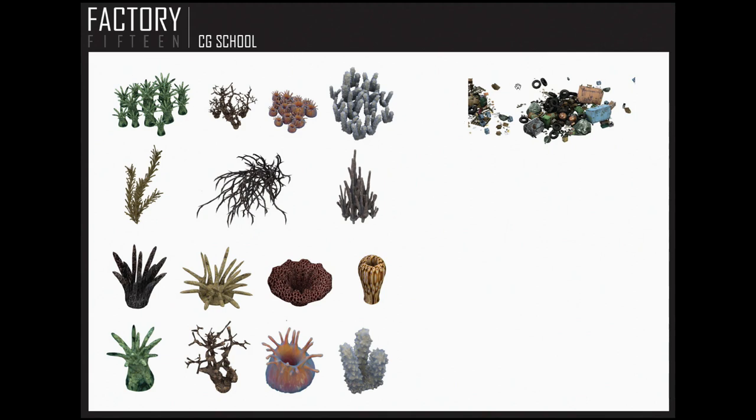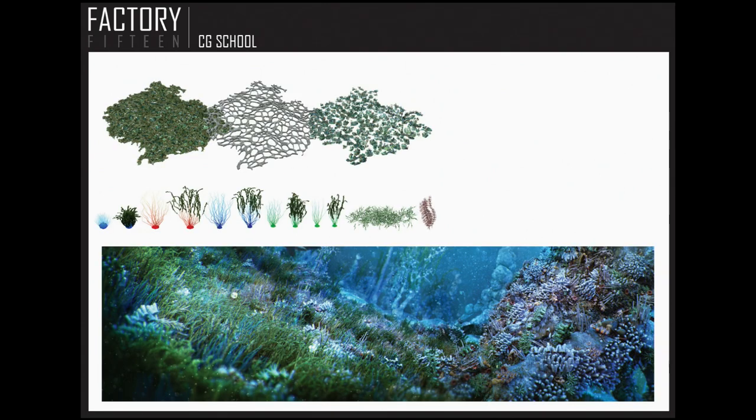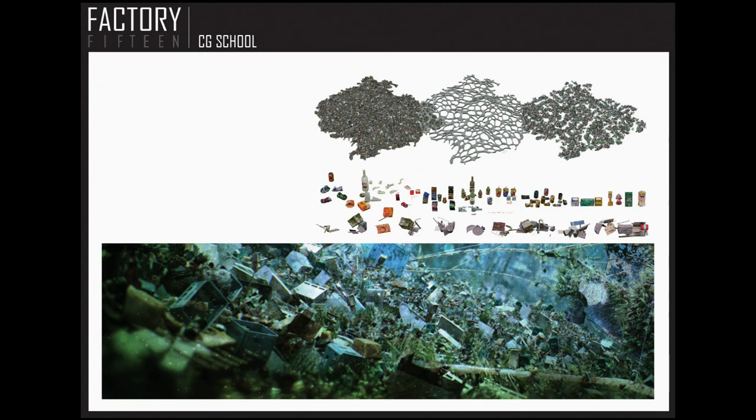We're also talking a little bit about these rubbish piles that we made and how we formed them, all falling on top of each other. All of these assets formed the base of our images here. All the coral structures were scattered on top of our rock structures, adding a further level of detail and intensity. And then swapping, using the same image, but using the boats and all the rubbish on the floor, using a similar technique, but with a different library.